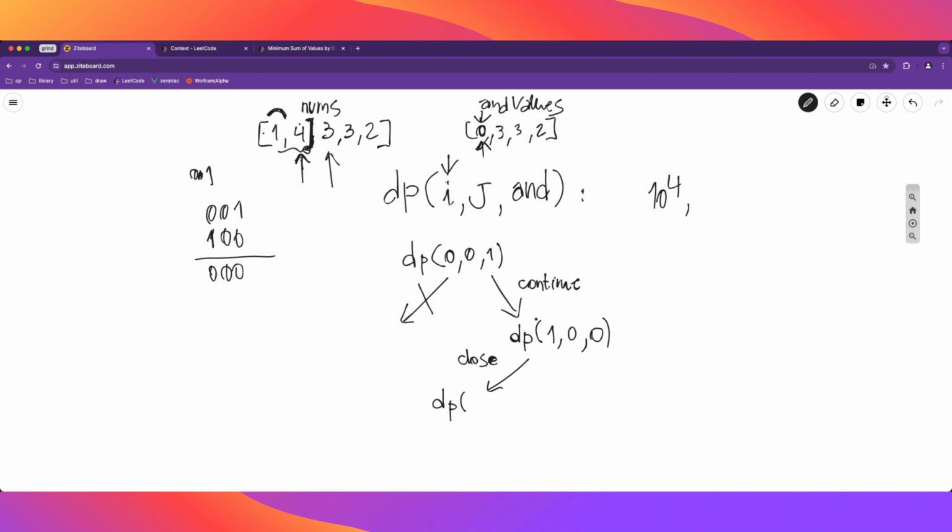So yes, we have to have this be 2. So now we are at element 2, and this becomes 1, and this becomes 3 because this is the and of the first element, right? Or we can not close it, right? And if we don't close it, then again we move on to 2, but we're still at the first part, and here we have 0. So this is another option.